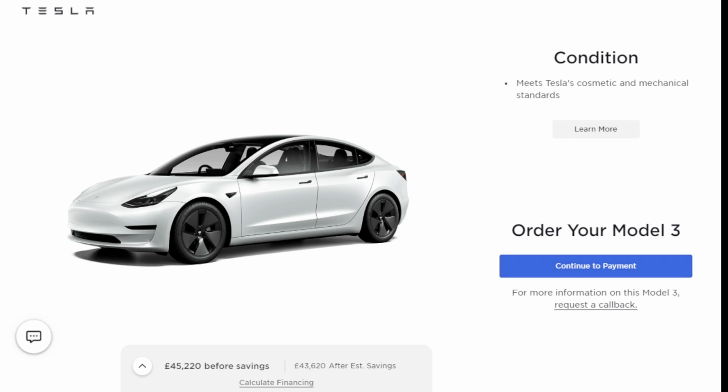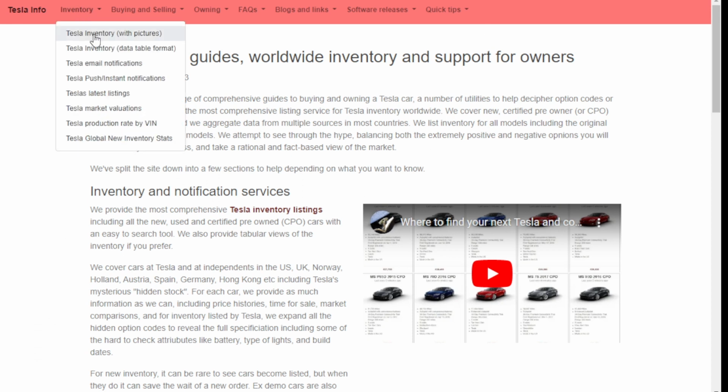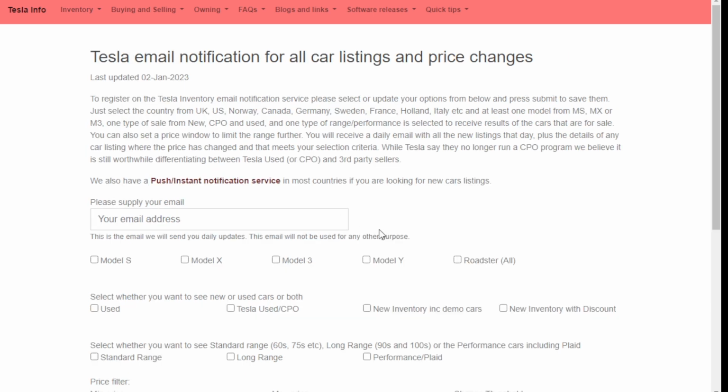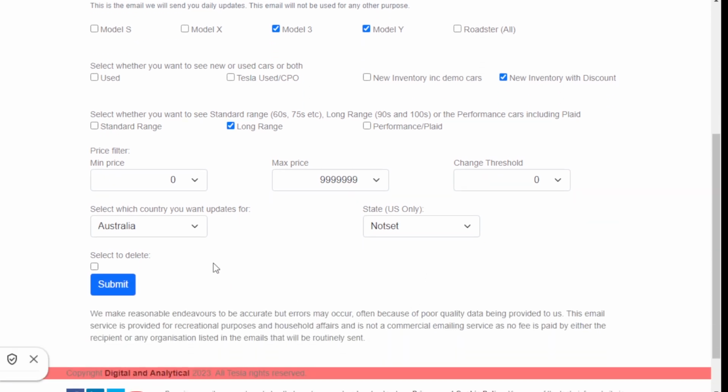One of the things that people struggle with though is knowing when a new car gets listed, and we've got two solutions for that, rather than you having to search the website on a daily or hourly basis. The first is our email notification service, where you enter your email address, select the options or models which you want to see and the variants. You can then specify a price range and your country, and we'll then send you a daily email notification of all the changes that have occurred in the last 24 hours. In the US, that could just be the whole US, or you can filter down into a state as well.